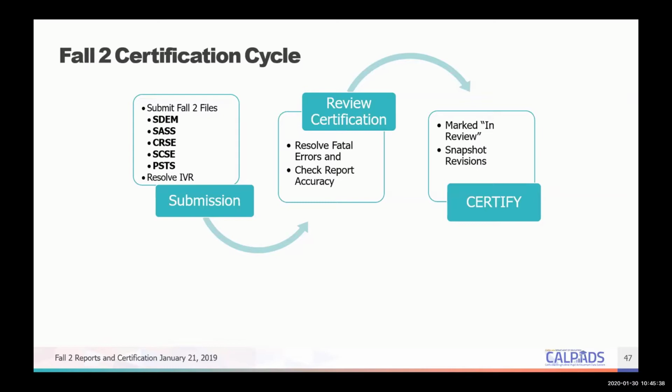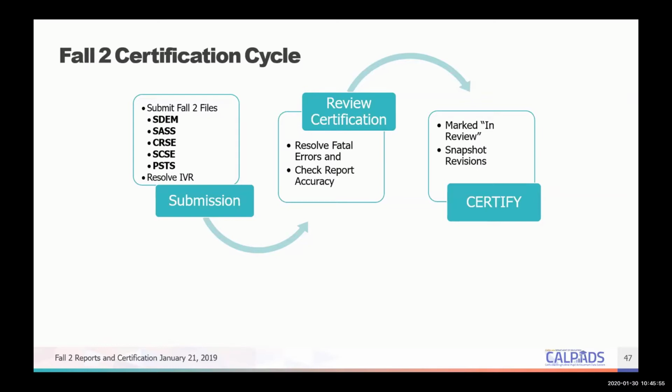We make our revisions by submitting more files and maybe doing a little bit of online manual maintenance. And then when we have our final snapshot revision, we're going to certify it. And we're going to do all this well in advance of March 20th.